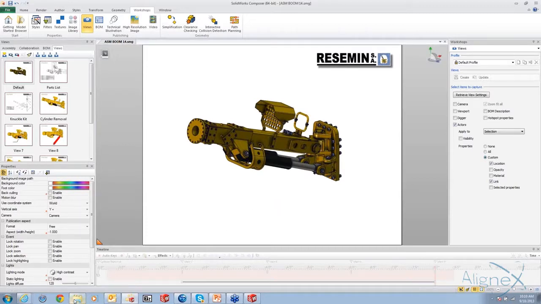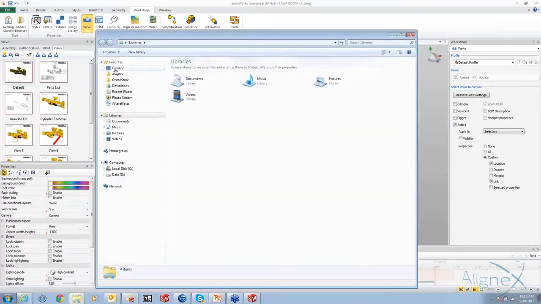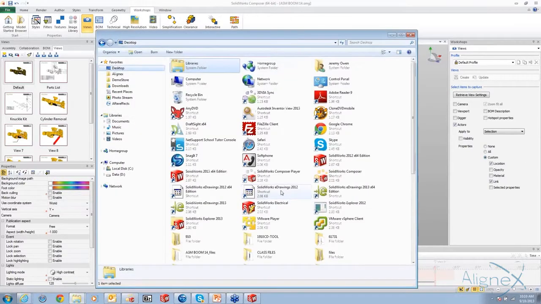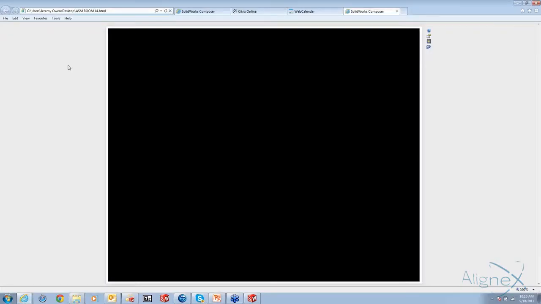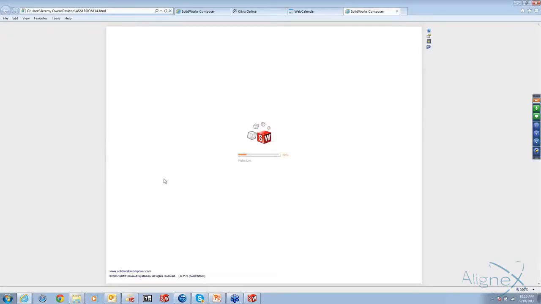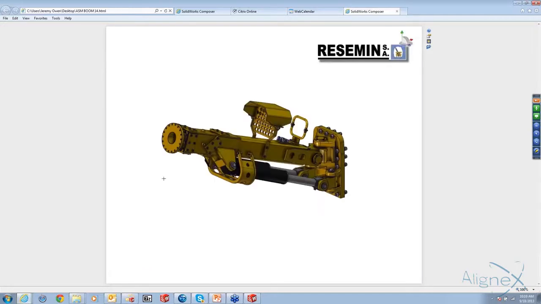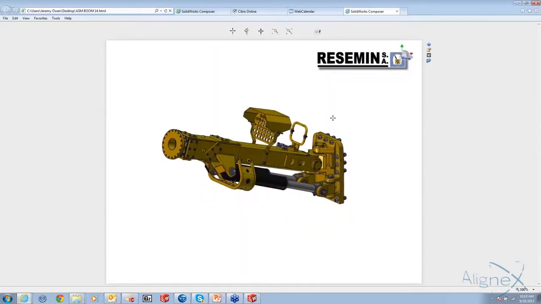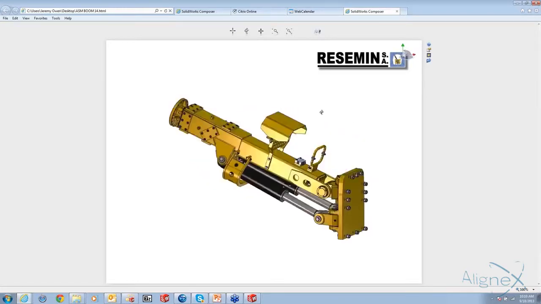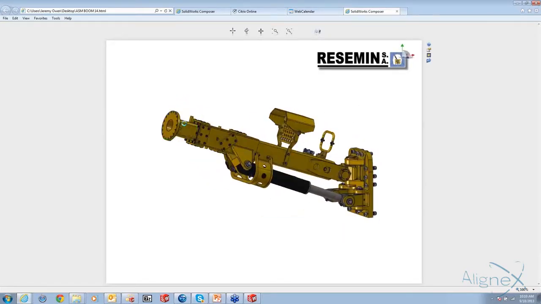And that's it. That quickly I published that out. So let's open that up real quick. All right, so here is my document. Again, it's 3D. If I select this and on this, it expands. If I click on it again, it retracts.